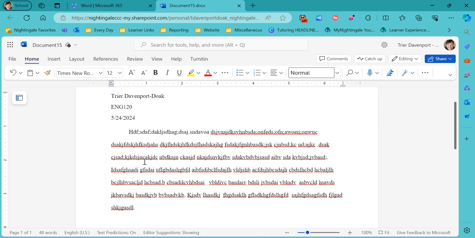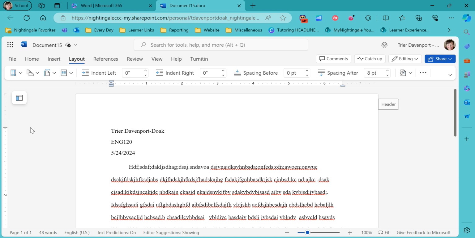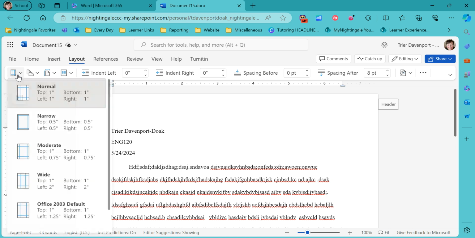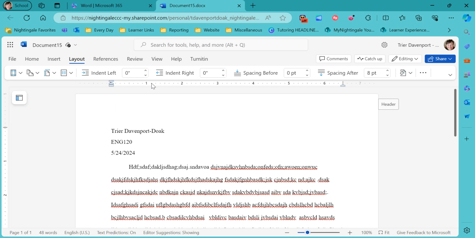We're double spaced. The other main criteria is to make sure that you have 1-inch margins. So to do that, sorry, my little doohickey is in my way. You click on layout, and then right here you're going to click on margins. And if you have the normal setting chosen, then you're good because it shows you that your margins are 1 inch on the top, 1 inch on the bottom, 1 inch on the left, and 1 inch on the right. And that is what basic APA formatting is.